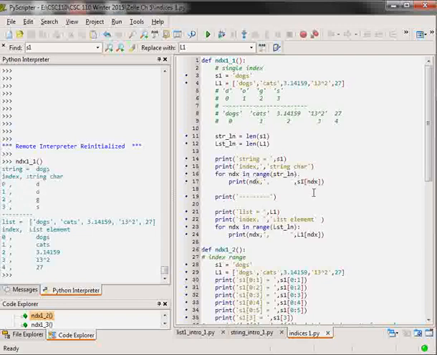In order to get the 0th element of S1, I write S1 of index, with open square bracket and close square bracket syntax.